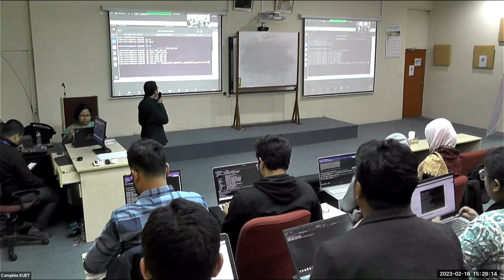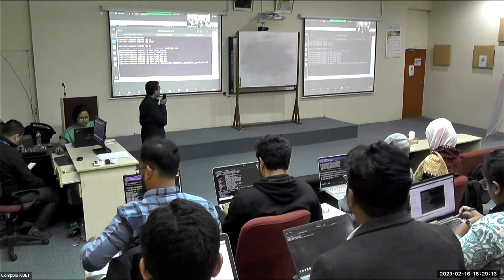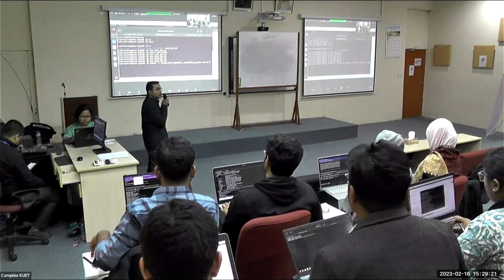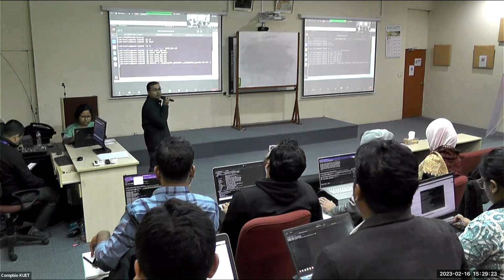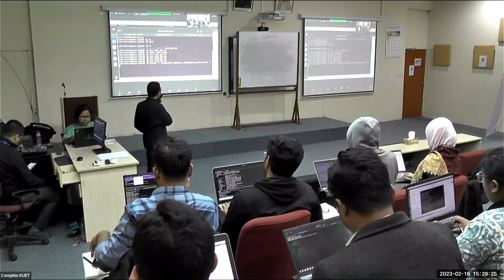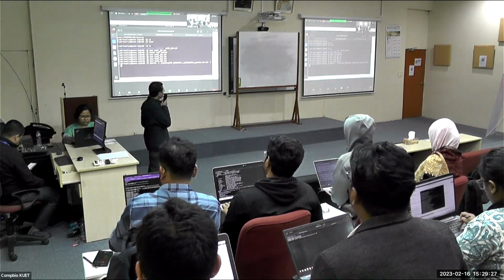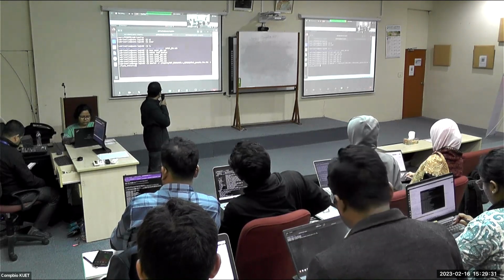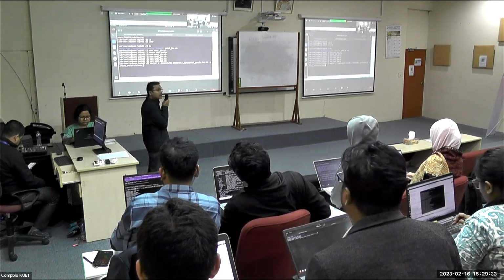Press tab a lot. You have to use tab a lot if you want to know the directory. When you press tab, the terminal tries to guess the file name. That's how the file names are coming so quickly.